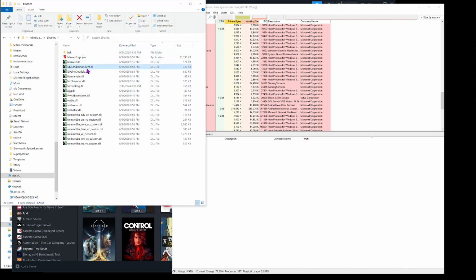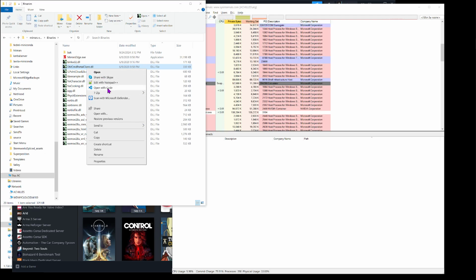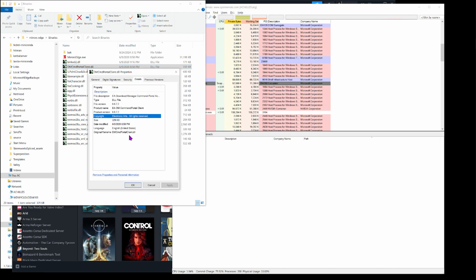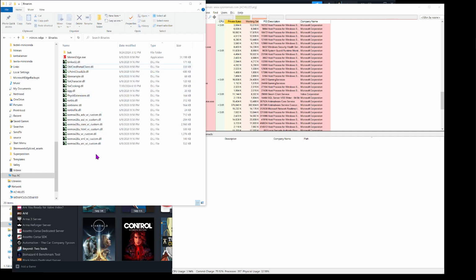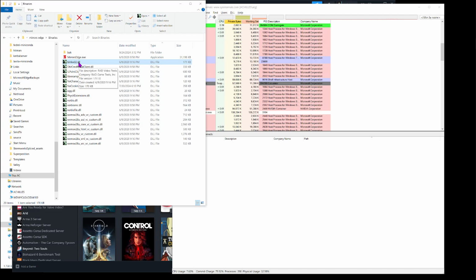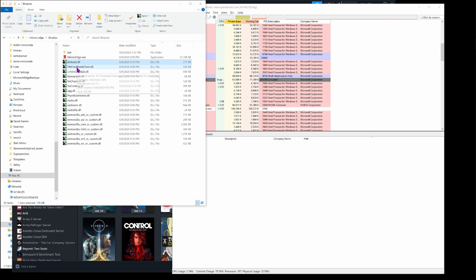And there's just a lot of other stuff. Let's see, properties, details. So this is Electronic Arts. It's part of the Unreal Engine 3. So we're going to assume that's the version it has to be to play the game. So we're going to leave that alone. BinkW is a third-party RAD video. It's the video player. It plays the intro movies and I think some of the cutscene movies. So yeah, this is how it works. And this is the game as it needs to be to play.